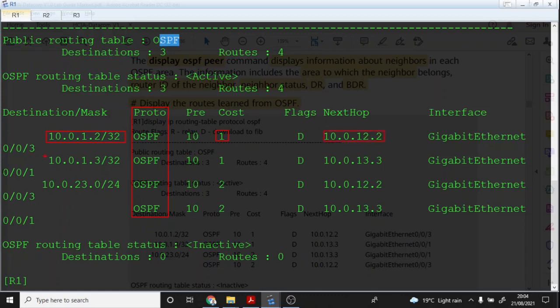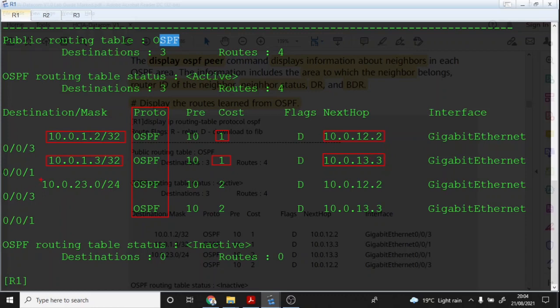We also have a route to the loopback of R3. Again, the cost is 1. I hope we understand why the cost is 1, because it's a gigabit Ethernet link. And if we get a packet that goes to 1.3, we can send it to this next hop.